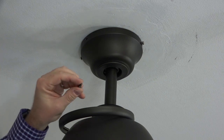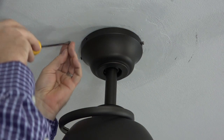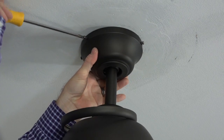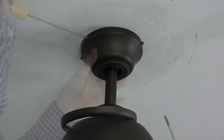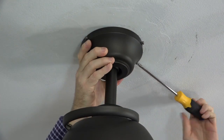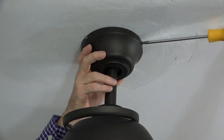Next, using the screws that were removed and saved in the first step, insert the screw into the standard screw hole of the canopy and completely tighten using a Phillips head screwdriver. Repeat this process for the screw on the opposite side of the canopy. Once those 2 screws are completely tightened, tighten the 2 screws in the J-slots of the canopy.